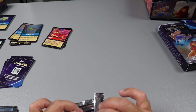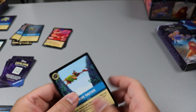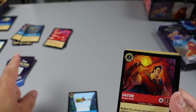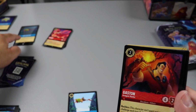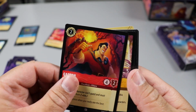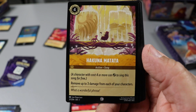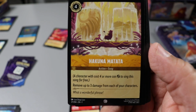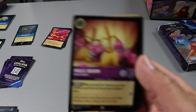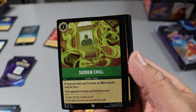Must be something good here. Oh, these cards are beautiful. They're so nice. Oh, work together. Oh, I got the foil one over there. Oh, this is the foil one right here. Okay, I see. Work together. All right. Gaston. Yes, my lady. Hakuna Matata. Yeah, what a wonderful phrase. Magic broom. Sudden chill. Whoa.